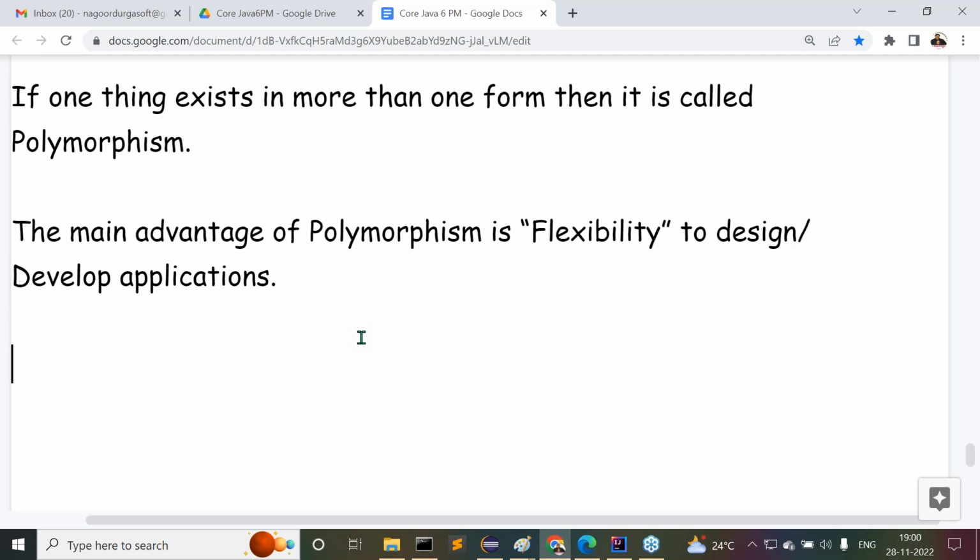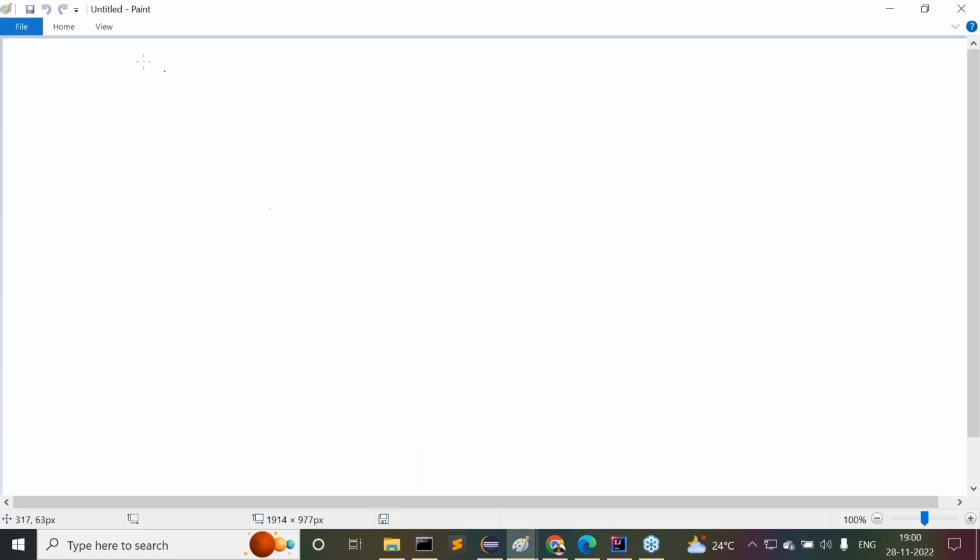But still, if you are not satisfied, I can give one more example about it. Still, if you want more information on polymorphism, here is one more example. The best example for polymorphism is not required to be checked at any other location. Yourself is the best example for polymorphism. What is that example, guys? Understand it clearly. Yourself is the best example. For example, you are the person here.